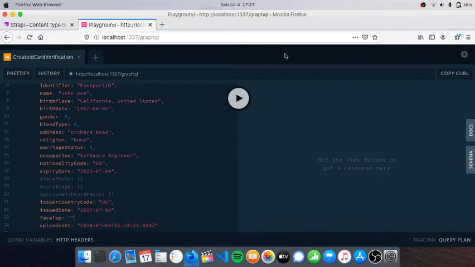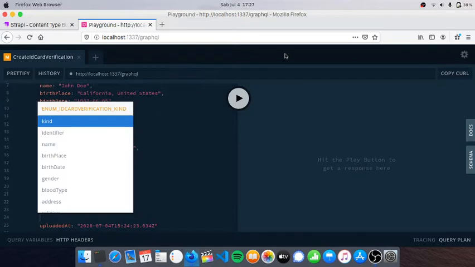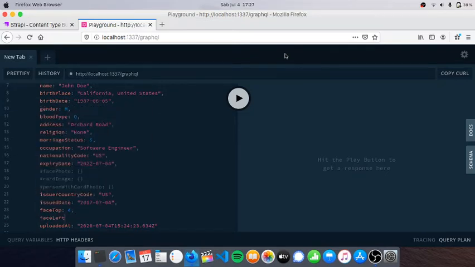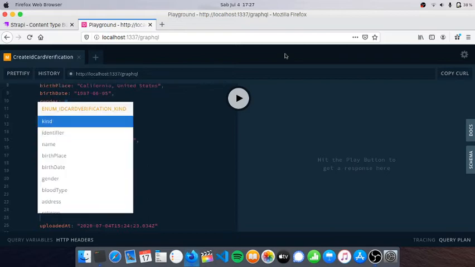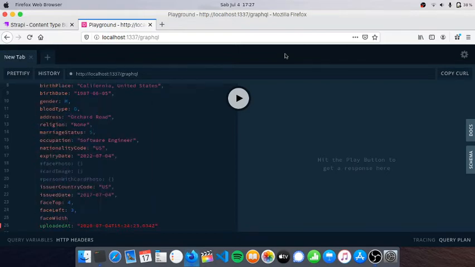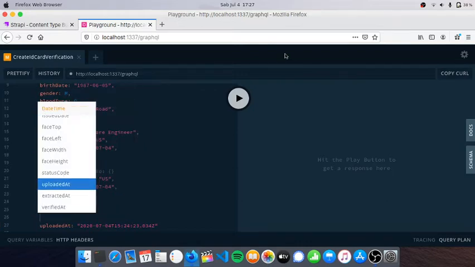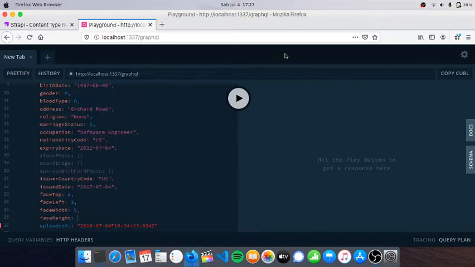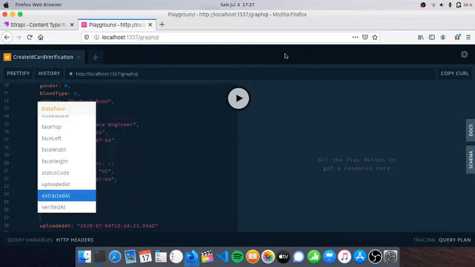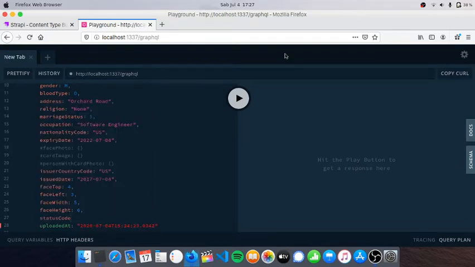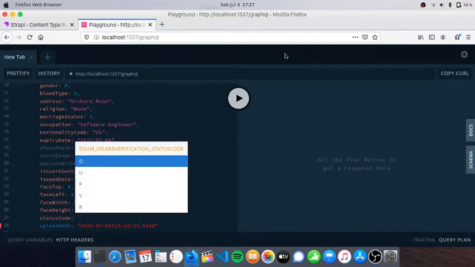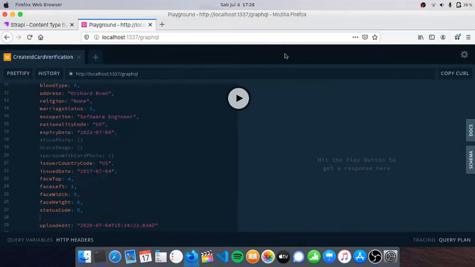Face top, oh, this is an integer, so I will just put it like 4, 3, face width 5, face height 6, status code, so this is an enum. I will choose D, which stands for draft.